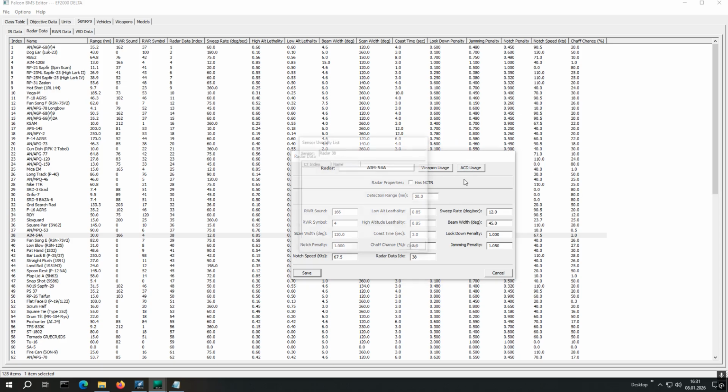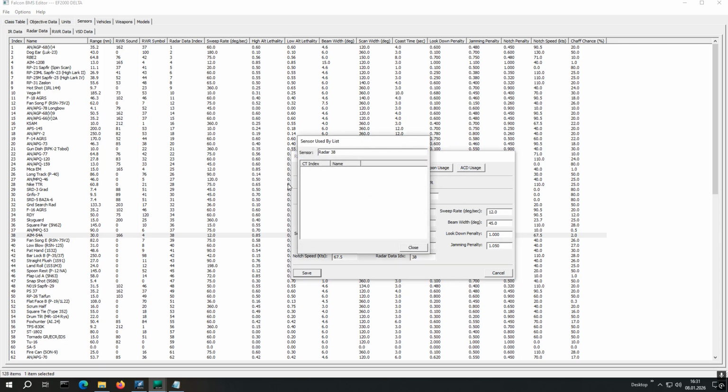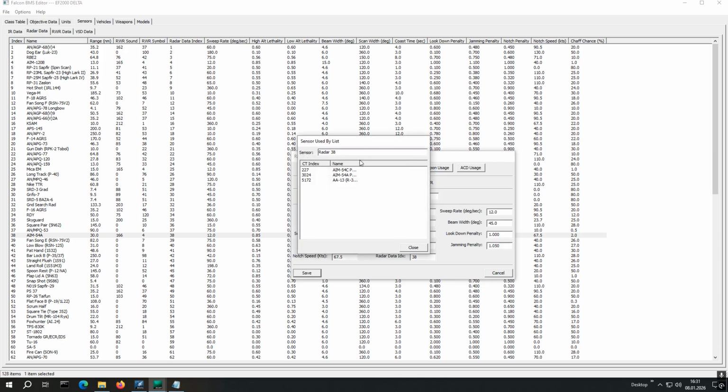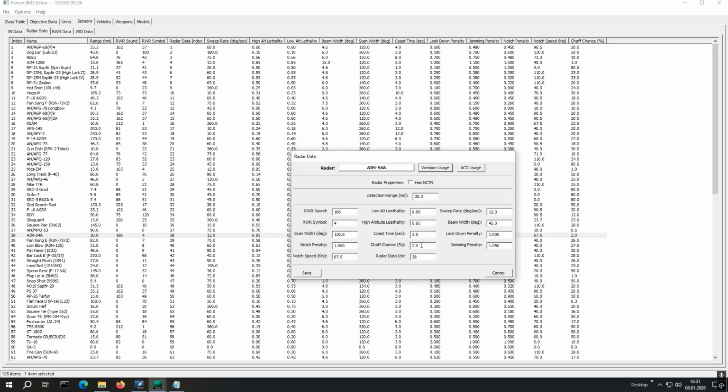There's in this case so-called ACD usage that's related to aircraft. We see none because the active radar seeker of a Phoenix missile is of course not used by an aircraft. And when you click on weapon usage, then you see, okay, this radar record entry is in fact used by the AIM-54AC Phoenix missiles, but also by the Russian R-37M. So same logic, same rules apply as for infrared guided missiles.